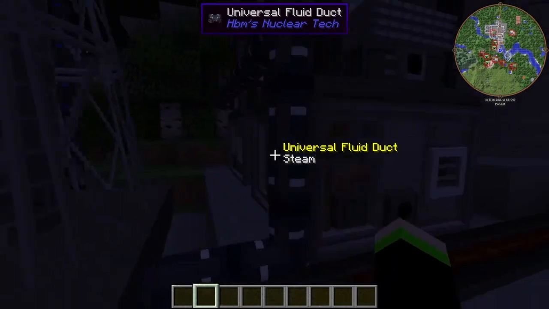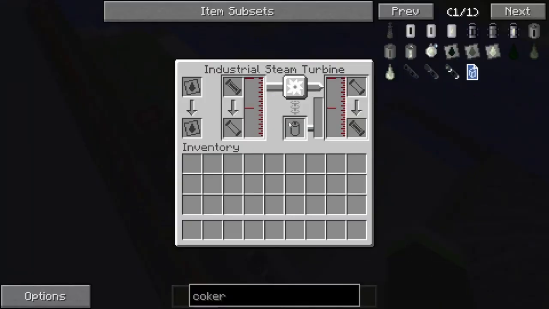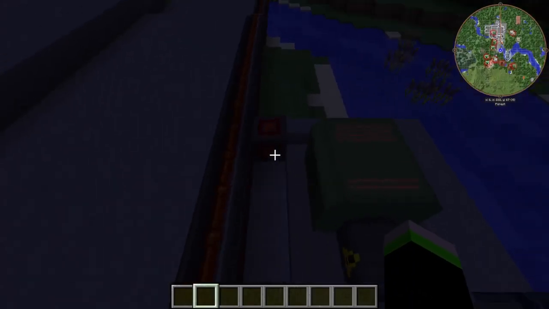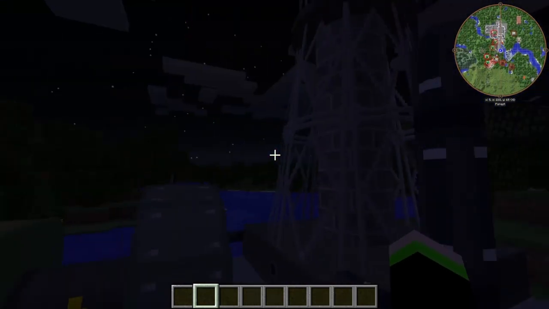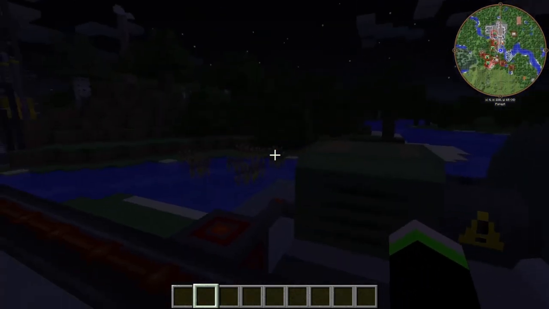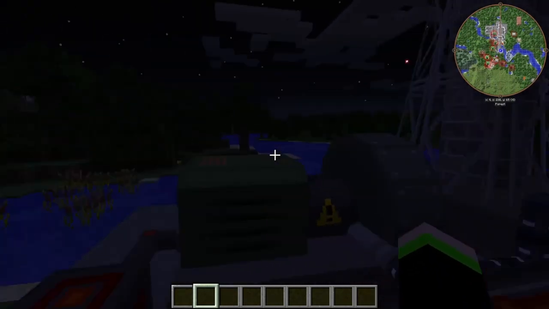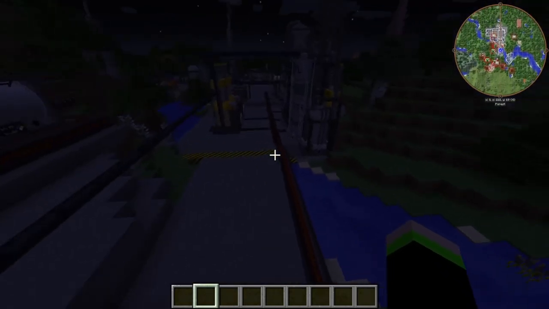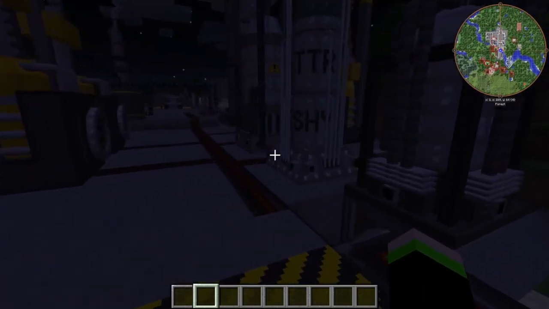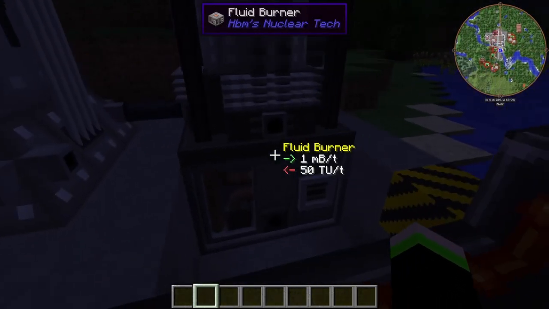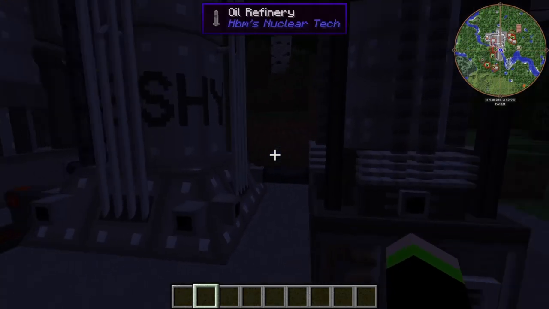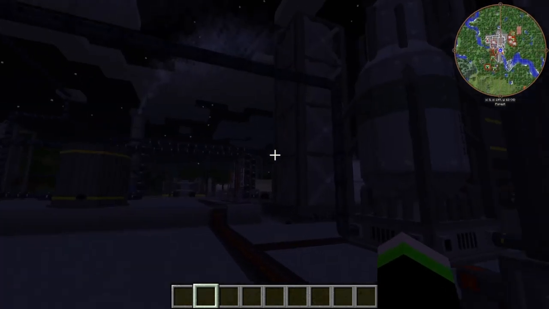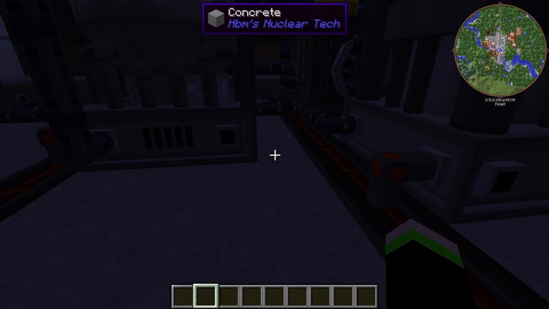And we have our industrial boilers. We have two of these for the backup energy turbine here, which is not really doing anything at the moment because it's disconnected from the grid. Also with, you guessed it, an auxiliary cooling tower. We just absolutely love the auxiliary cooling towers. All right, so then we go back over here. This is our fluid burner, and this is to make... Oh, Lord, I'm once again not at the beginning of my process.